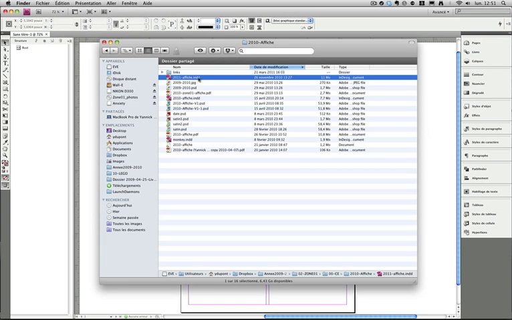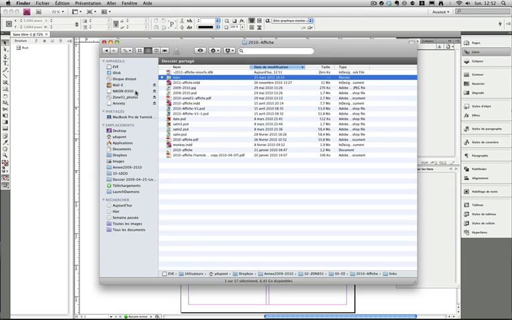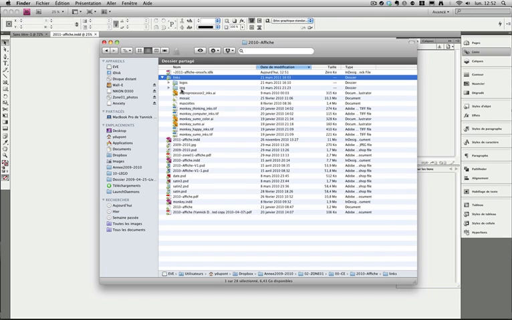And so that's the document. Here in the folder, it's called links, and in the links you have all the files that I needed to do the poster from last year.